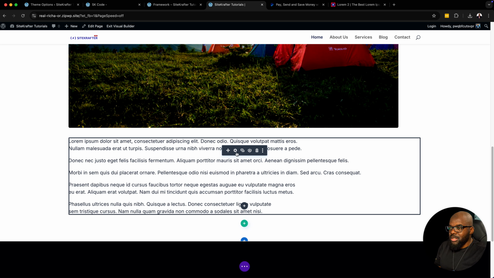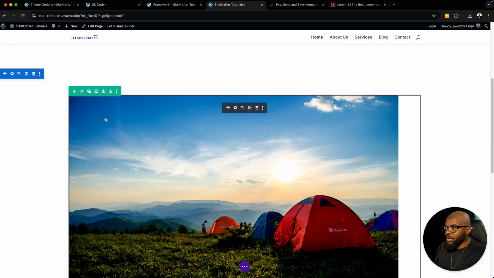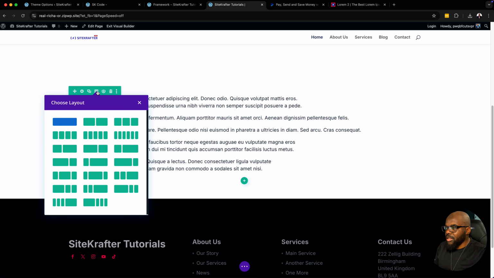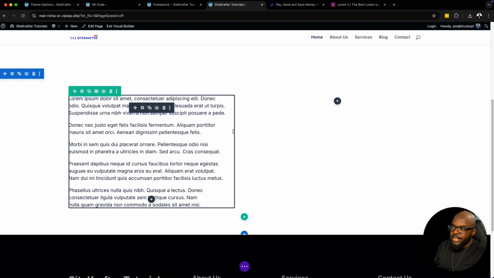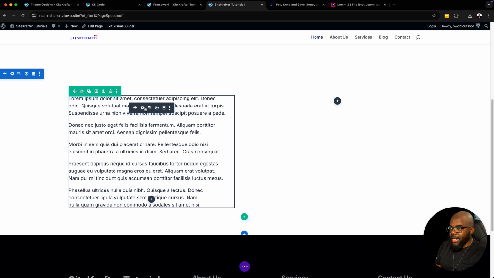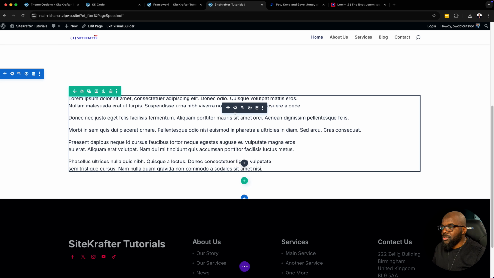Ideally, you want to be using the default text when you have, let's say, a row, which is split into two. So in fact, you know what, let me just get rid of this image here. It's not doing much. So let's say you've got text which goes into a split section like that, or a split row, then this would work fine. But if the text is spanning across the whole site, then this wouldn't work great. Okay, so I'm going to undo that.